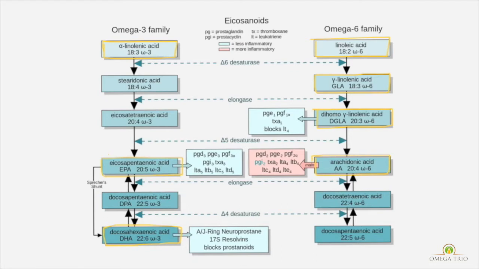When we look at omega-3 and omega-6 fatty acids, it's important not to clump them all together and say omega-3 is good and omega-6 is bad, because actually there are multiple members of the family and they each do different things. For example, arachidonic acid — otherwise AA — in the omega-6 family is the precursor that acts as an ingredient to help with the inflammatory pathways. It doesn't lead to inflammation but helps when inflammation is triggered. The one you don't hear about as much is DGLA, dihomo-gamma-linolenic acid, which actually acts as one of the ingredients for the anti-inflammatory pathways.